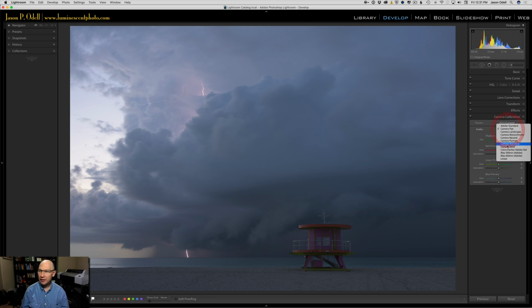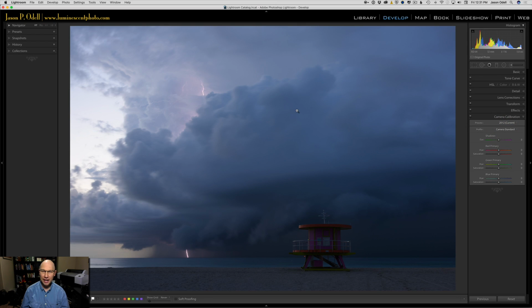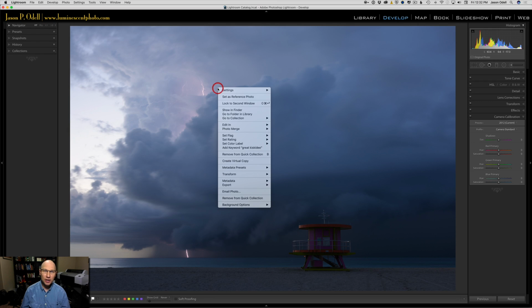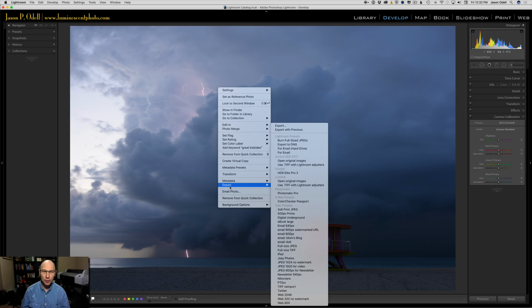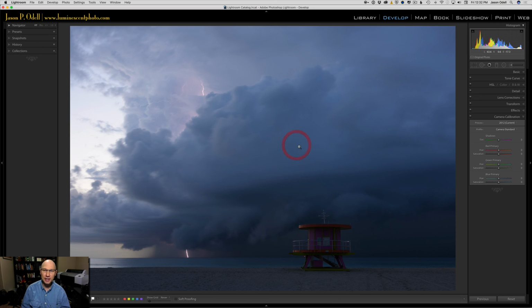So what you're going to do is go into your image, and you don't need to do any adjustments to it. You can just leave it right where it is. I'm just going to leave mine at camera standard. And what you want to do in Lightroom is right click on your image and choose export. And we're going to choose export to DNG. Now, I don't use the DNG format normally for my images. I just leave them in my NEF format. But for this, we're going to go to DNG because it's a requirement of some software.